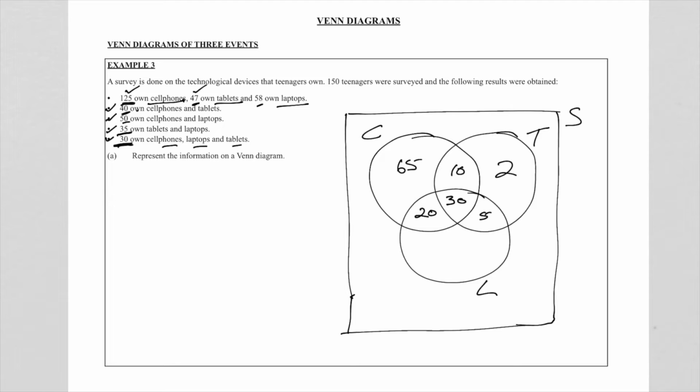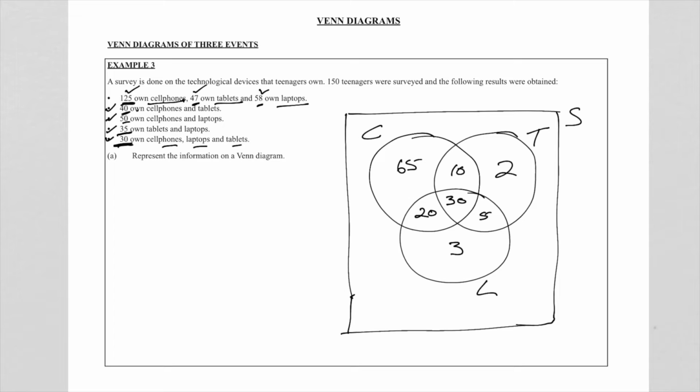So now we're going to look at the last one, which is the 58 who own laptops. Now, if we look at laptops, this must be 58. As you can see, we've got 55 already. It must be 58, so that means we still need to put down 3 here. So let's write the 3 down, and if you double check this now, the 20 plus the 30 plus the 5 plus the 3 gives us the 58 that we need for this one.